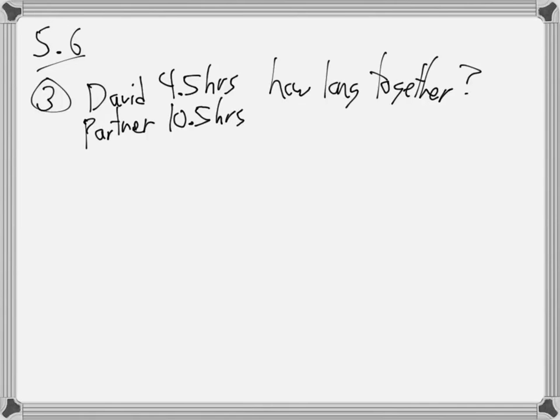Together. So there's the question. Finishing up 5 points. Did you already get the answer? No. Yeah, what formula do we use? Anybody know? Remember the formula we use for working together problems? Yes, 1 over A plus 1 over B is 1 over together.